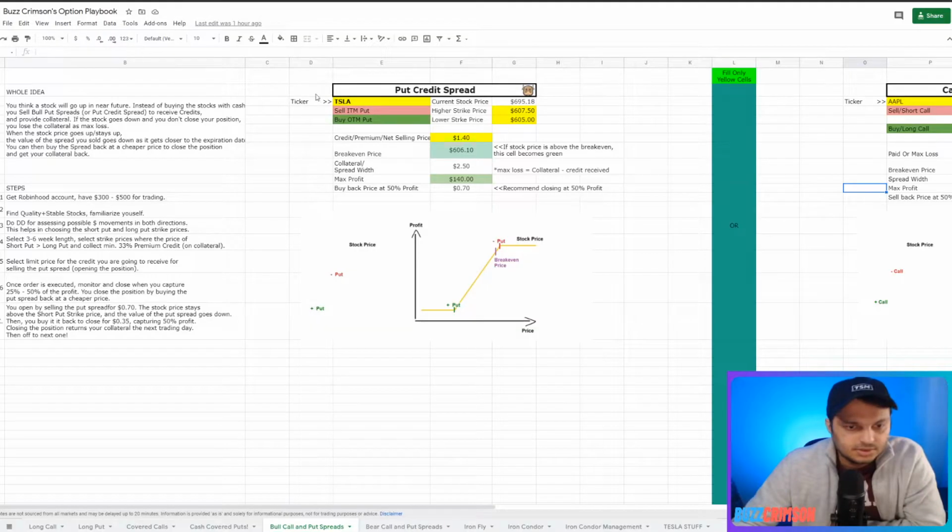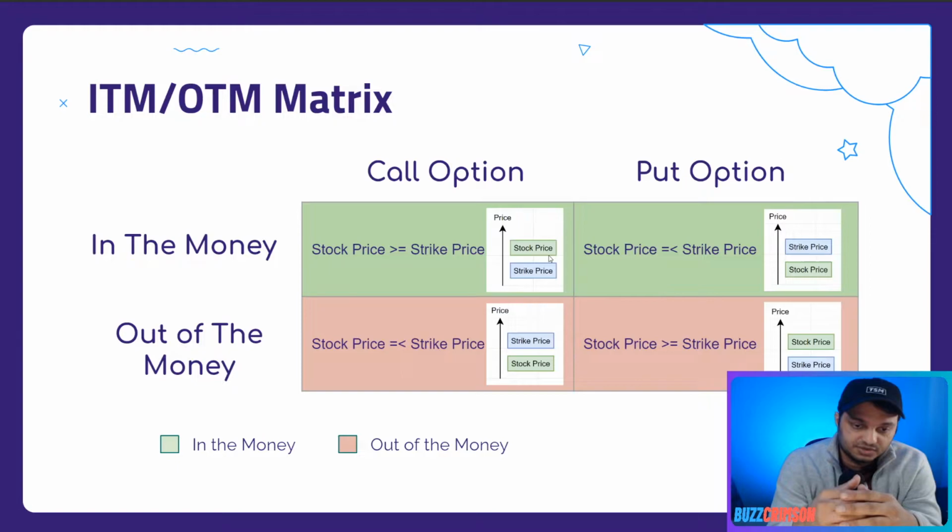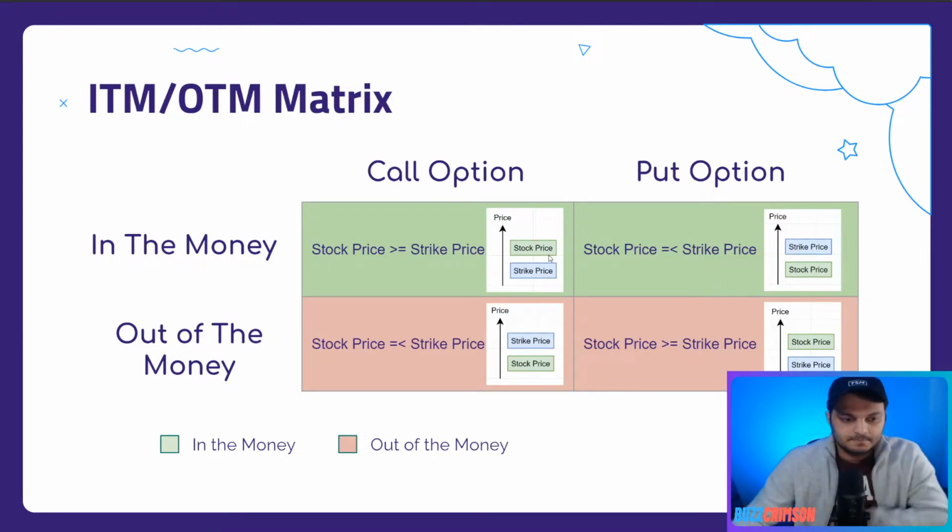Okay. So, oops, I keep going to the wrong tab. Okay, so same story with the other one. Just get yourself familiar with how something becomes in the money, out of the money. This image should help you to understand where the stock price will be relative to strike price to make an option contract in the money or out of the money. Okay, the color scheme should help you as well.